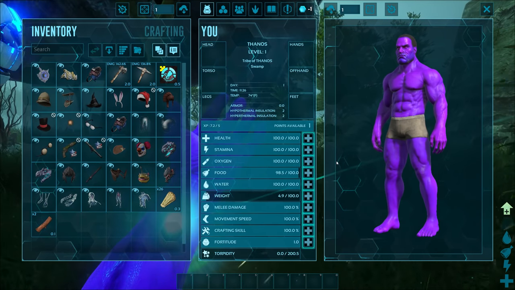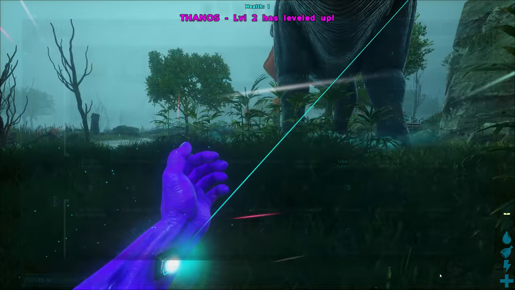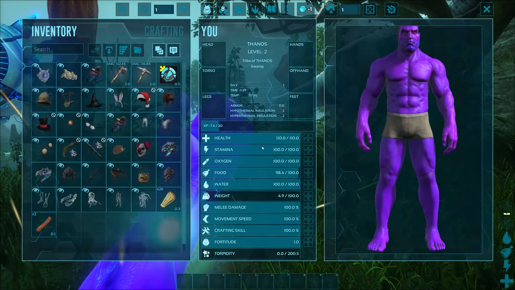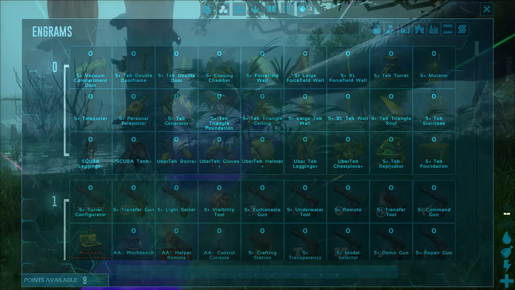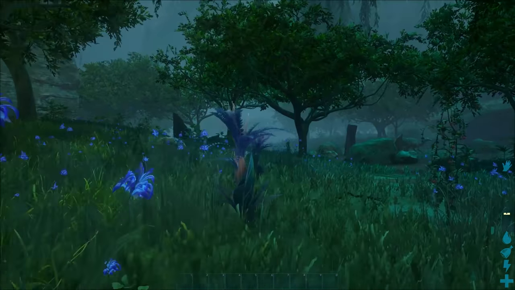Anyways, we do have a level up, like I was saying. I guess maybe we could do health right off the bat, just because why not? We're probably not going to have very good armor, or any armor at all, early on here, so might as well start out with that. I do have some mods installed right now, though. We have 8 Engram points. Ooh. I do have all the mods that I have from my Valguero series, except for Primal Fear.